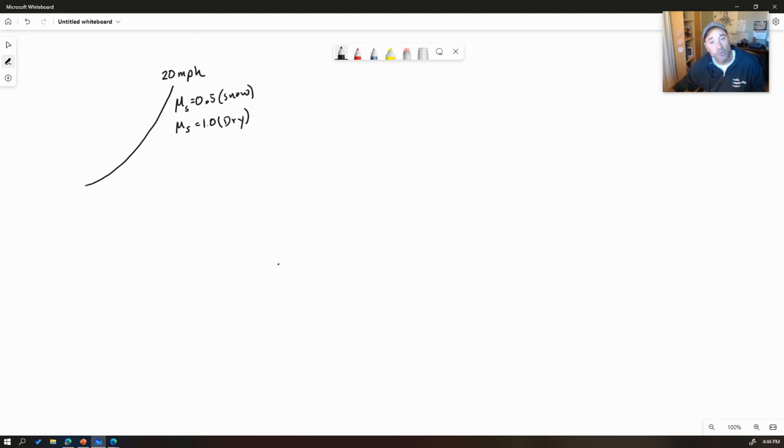How in the world do we solve this problem? Well, let's break it down into the two pieces that we've got. First, let's look back at our friction equation. The force of friction, we know, is equal to the coefficient of friction times the normal force. In the case of a car traveling around a corner, the normal force is given just by the weight of the car. So the force of friction here is equal to the coefficient of friction times the weight of the car, and I'm going to write that in here as mg.